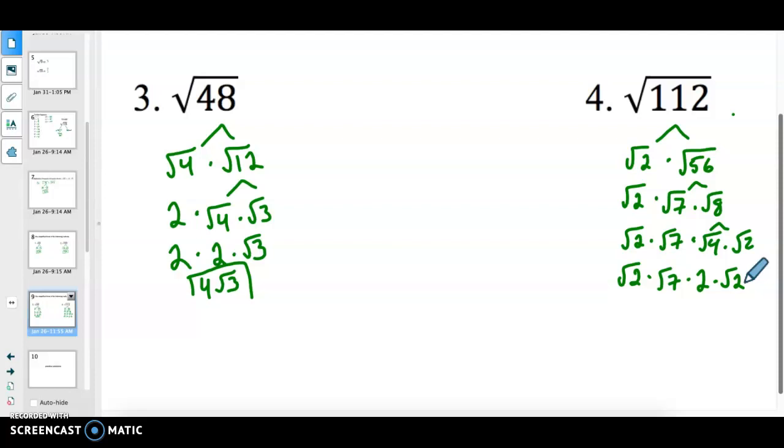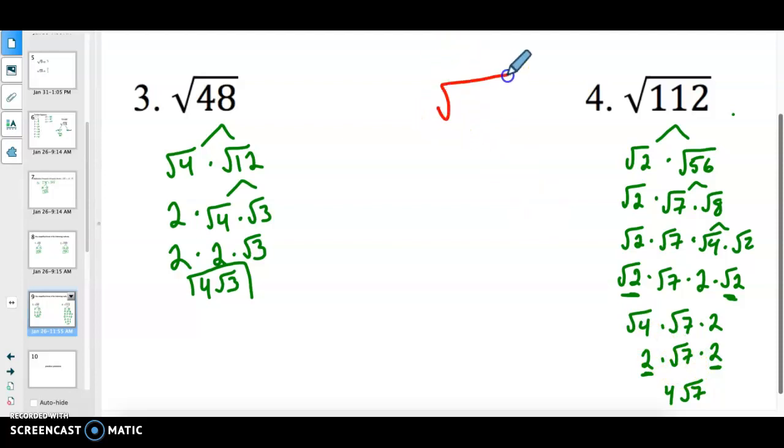If I were to combine these together, we know with the multiplication property we can multiply them together. So because these two match, I could multiply those together and turn them into square root of 4 times square root of 7 times 2. Square root of 4 is 2 times square root of 7 times 2. And then because these both do not have square roots, I can also multiply those. So 4 times square root of 7. So that took a really long time.